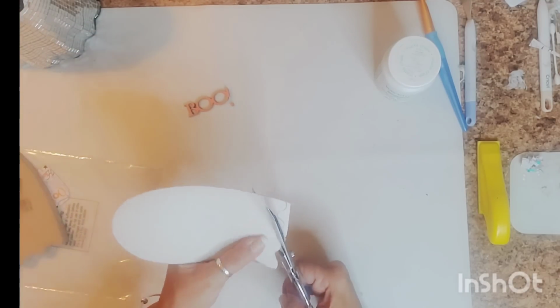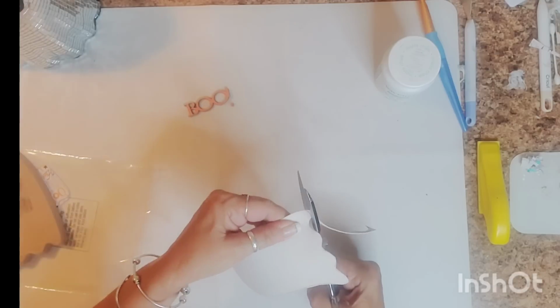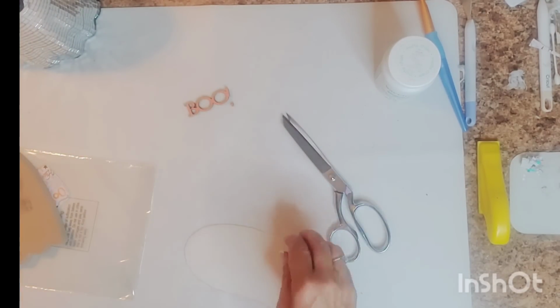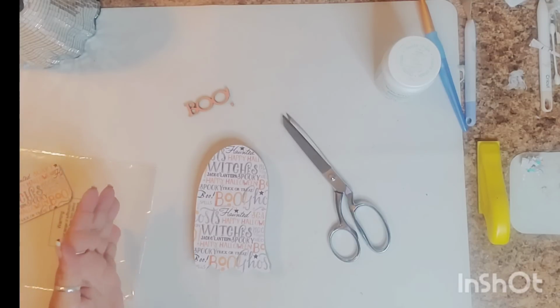I'm going to paint the little Boo black. I'm going to glue that back on, and this little makeover will be complete. And I figured that it's the perfect size for a tiered tray. So if you're going to be seeing it from the back, this would be a cute little detail.